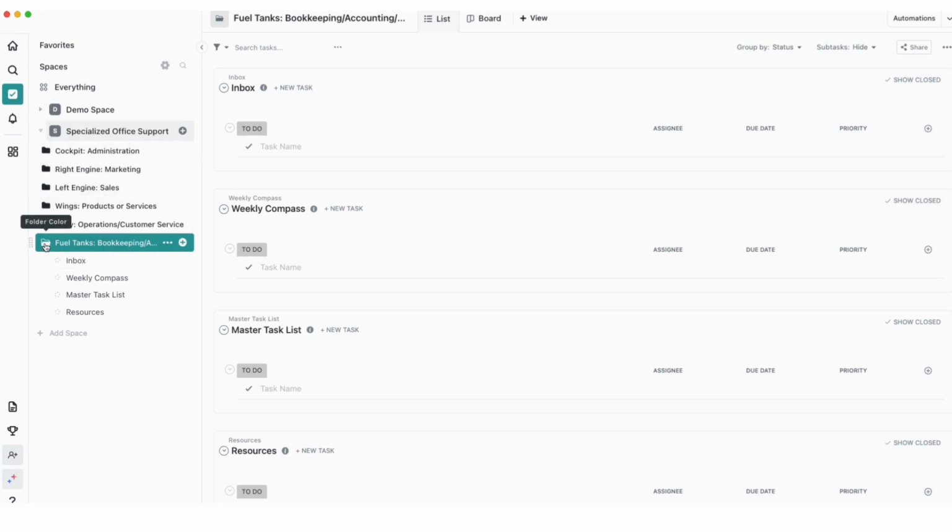Again, this is also helpful for managing tasks that are related to marketing, to the fuel tanks, to the administration, and so forth. A quick tip is you can actually color your folders. At SOS, we like to use colors to help to manage where we're headed next. So you can click the folder icon and then click a color that you'd like to use. You can also do this for lists by hovering over the little dot next to the list name and again clicking a color. So this is how you create 6 folders within your new space to use the Business Made Simple framework to keep you and the rest of your team organized as you work on things.